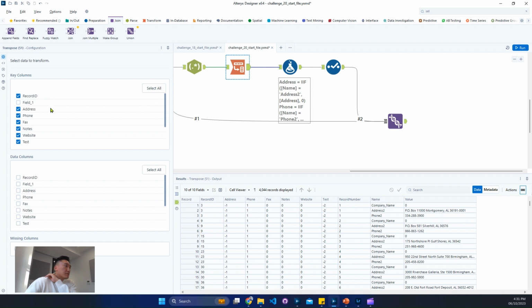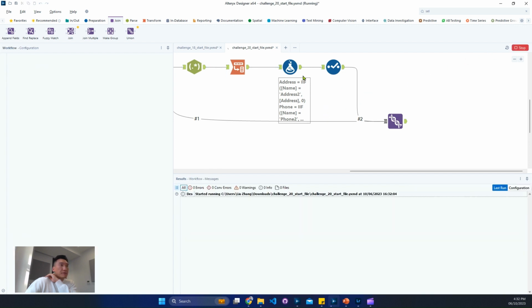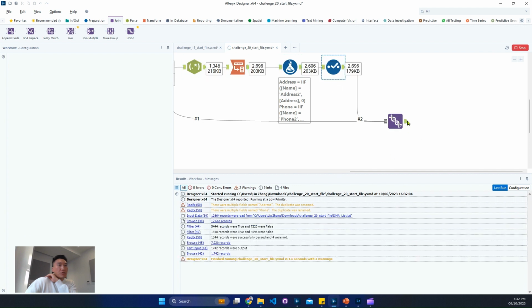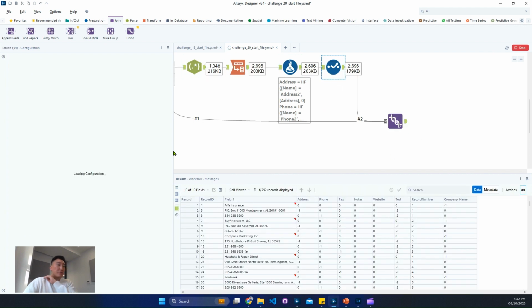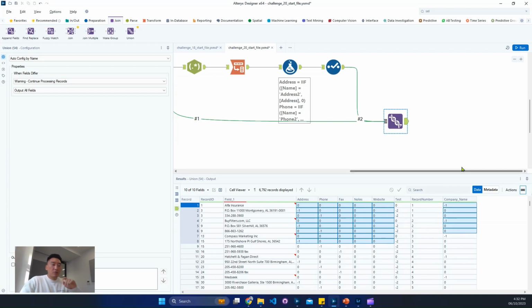Okay, company name. Oh, select too many. We shouldn't need to pivot company name. Company name should be a group by on Field 1. That's probably a better way to do it. Yeah, we'll get rid of the conversion error for company name. So let's see, we're looking for the 6 columns. That's a 5 column, and company name is the 6th column. We can drop the test and the record ID.